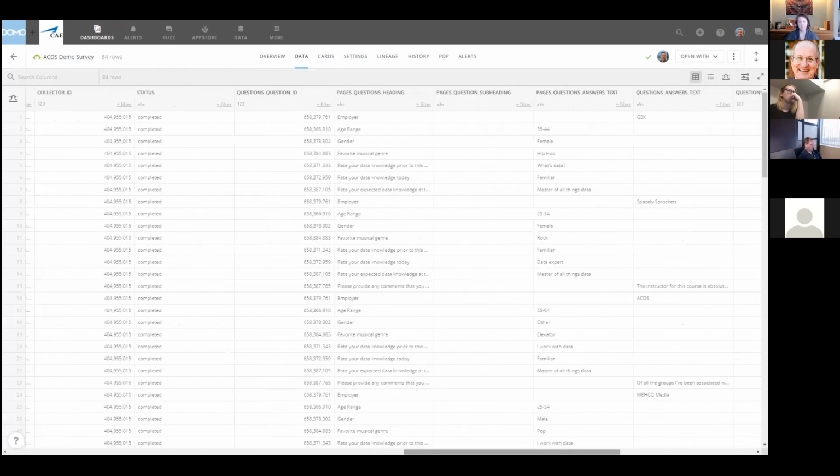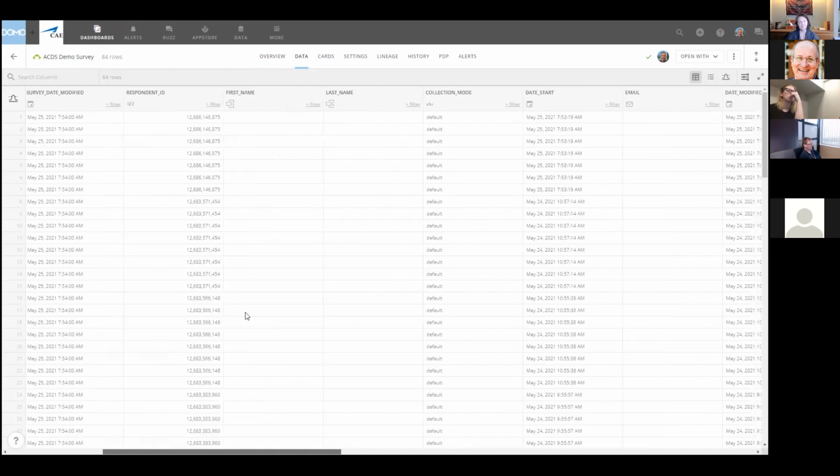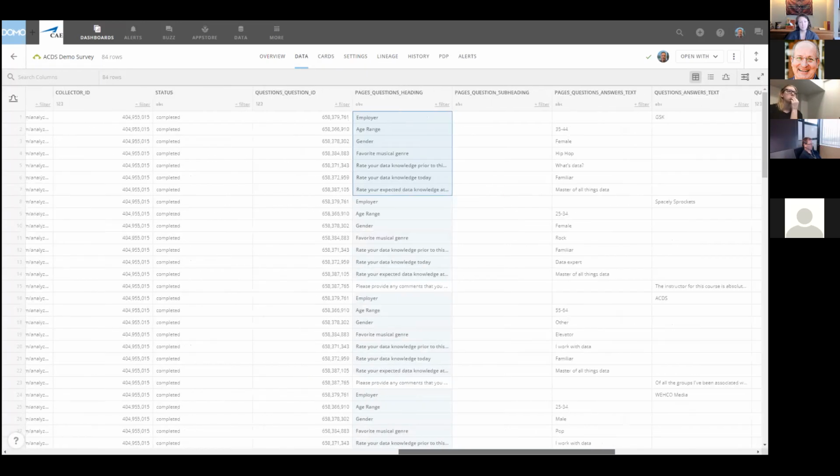And Domo transports their data rows over columns. I can't remember exactly how they describe it, but here you can see these are all the questions. And this is every question for, let's see if I find a respondent ID, this respondent. So questions times respondents equals row count.